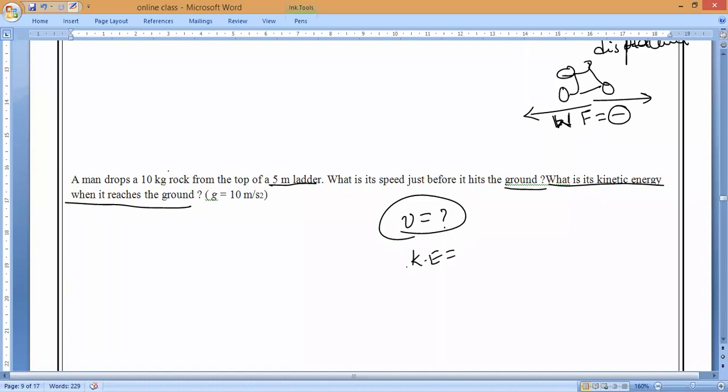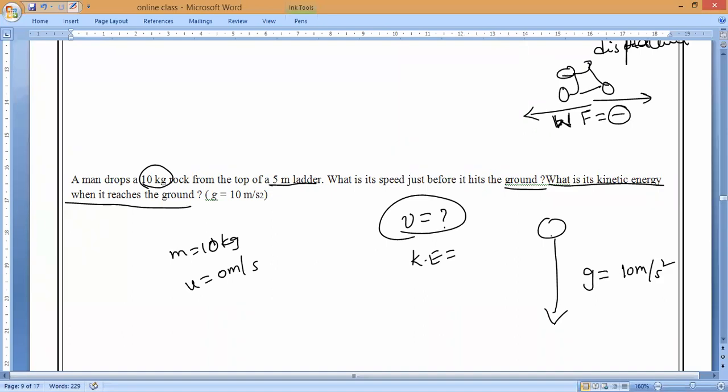So which equation will we use, guys? They have given, you can see. Yes, very good. Mass they have given, m equals 10 kilogram, and it is dropping. So initial velocity is what? 0 meter per second. Dropping. Understanding? And g value equals what? 10 meter per second square. Initial velocity is 0 meter per second. And how much height? What is the height, Pradosh? 5 meters. Equals 5 meters.